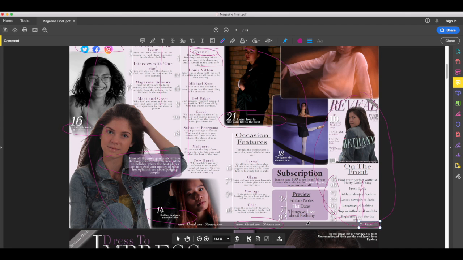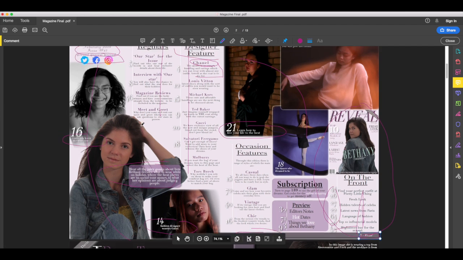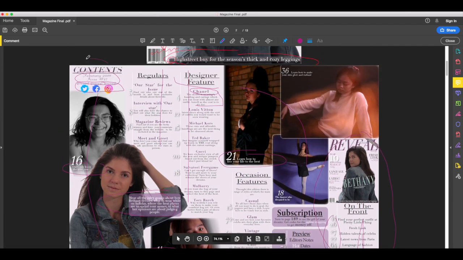So as you can see, for the conventions which I didn't follow on this page, it was mainly around the word contents. If you go onto my article draft, you'll be able to see that I really did toy around with how I wanted to place my contents, like the words itself.